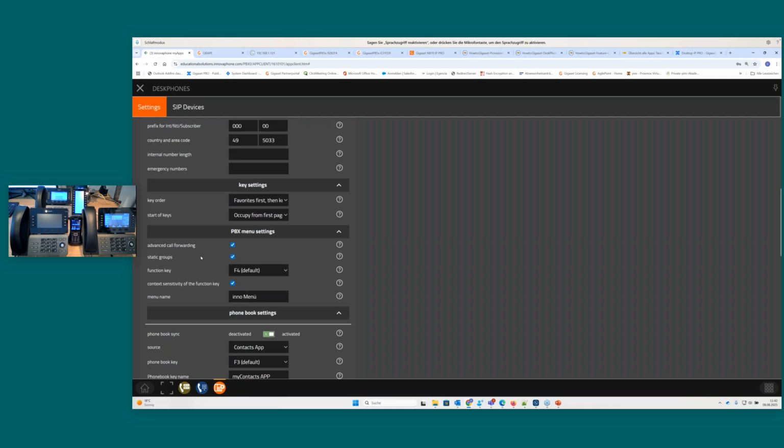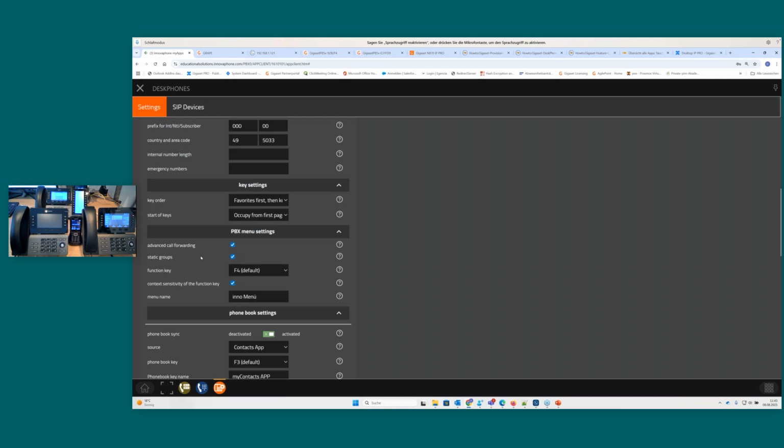Then we designed a PBX menu, and therefore we need a few settings. I will show the PBX menu later. In the PBX menu, you can define if you want to set advanced call forwardings. That means not only call forwarding always, but call forwarding busy and on no answer also.